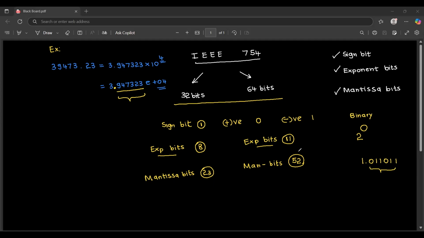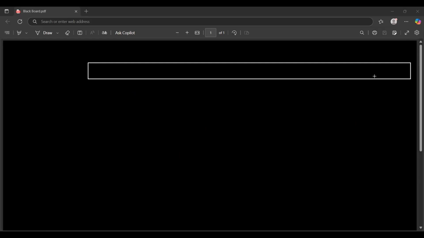So this is the basic idea you should have. In this video, I'm going to mainly focus on 32 bits. I'm not going to focus on 64 bits, because if you understand 32 bits, it's more than enough to do 64-bit questions also. So let's start. How can we do this? Let me draw a rectangle. Now we know the first bit is for sign and the next 8 bits are for exponent, and then we have 23 bits for Mantissa. So this is for sign, this is for exponent, and finally we have Mantissa.